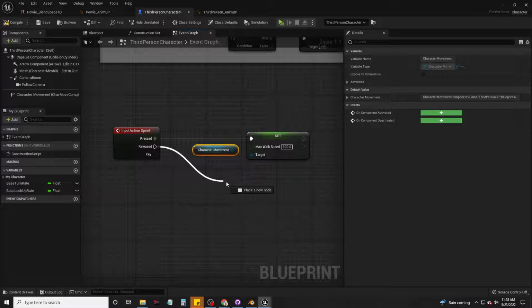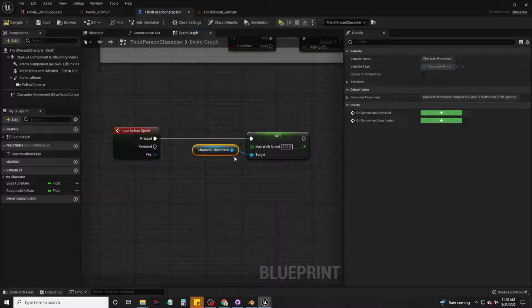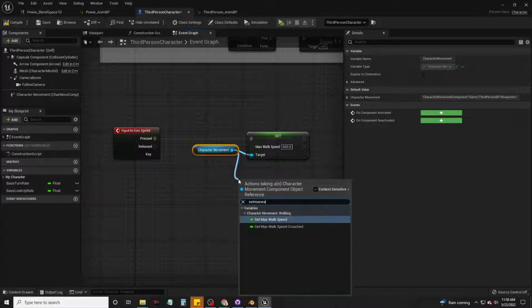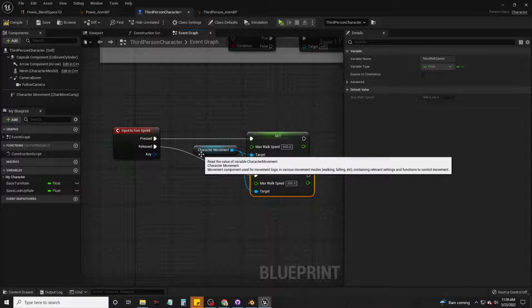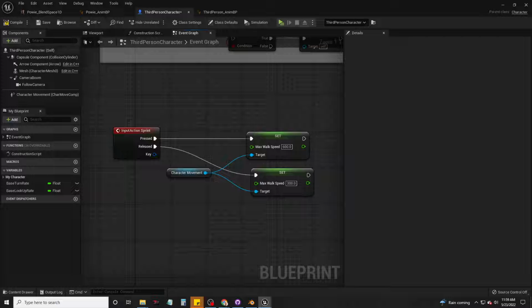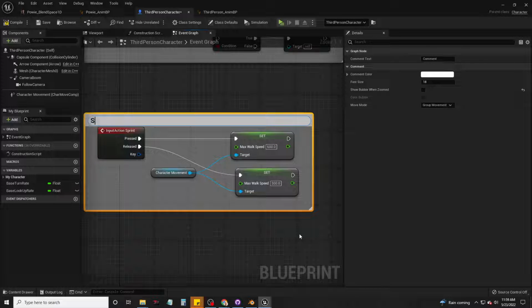And when released, set max walk speed to 300. There we go. Good job, people. Let's go ahead and comment that to say sprint walk.